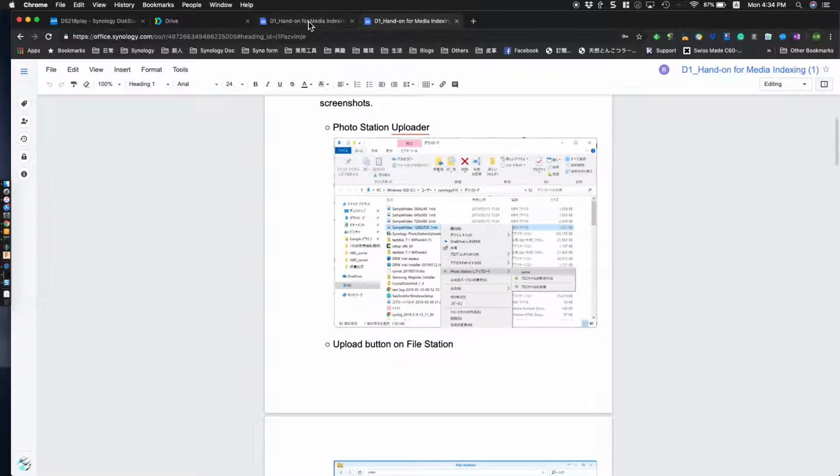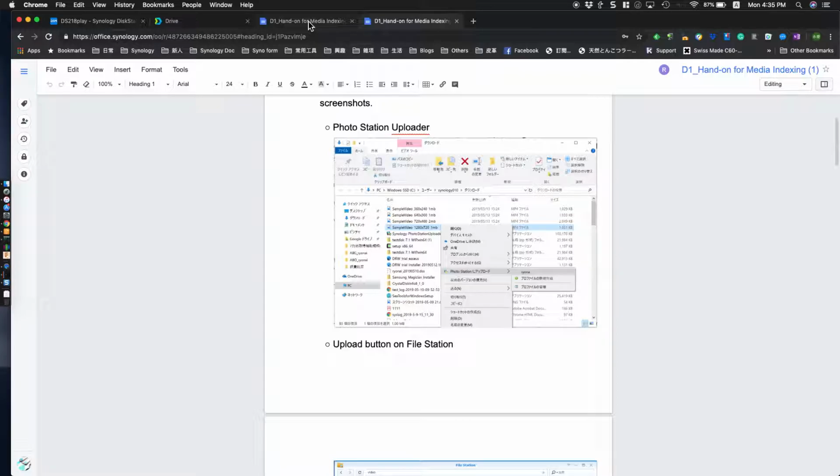Okay. Is Photo Station Uploader the only way to use the CPU on the PC to process? Yeah, basically in multimedia we do several things. First, we index the information in the video, like the different cameras, the brand of the camera, and the day you took the photo. This part will be done by the NAS anyway, no matter whether you are using Photo Station Uploader or Samba. That information, which comes from the file itself, is handled by the NAS.